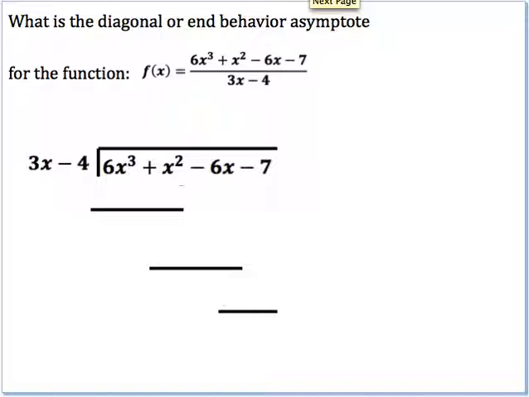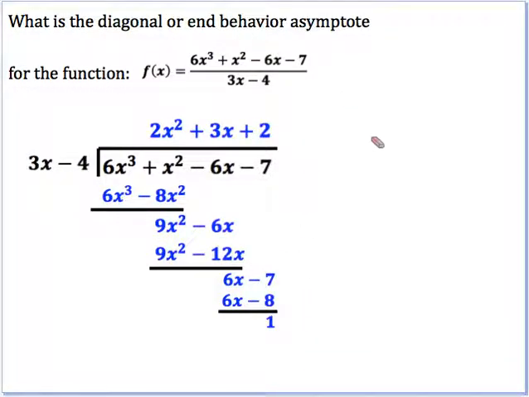So if you have a question like this, you're going to have to do long division. And really, I'm going to show you all the answers. You just need to check. Just do long division. We know how to do that really quickly. Let's go through this. So we have to get 3x to become 6x cubed. I'm going to multiply by 2x squared. And I get this here. But I'm subtracting, so the signs change.